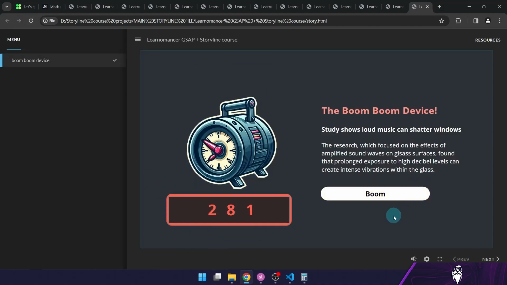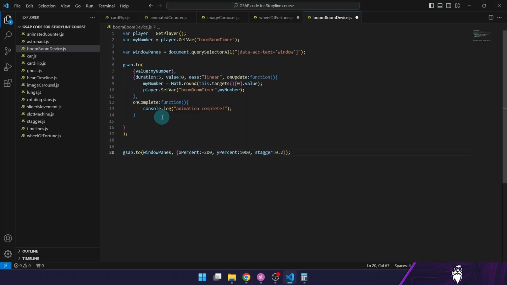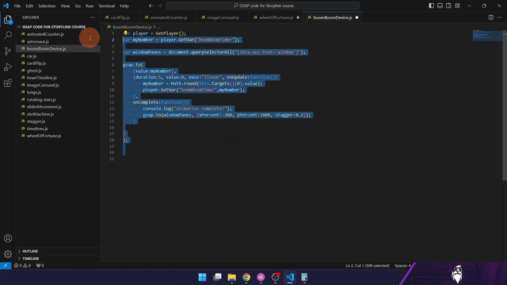So what can we do to fix this? If you remember, we have an onComplete function, which for now writes animation complete to the console. But we can also copy this line of code and paste it here. So in the onComplete function, when the animation is complete, this will run, and our gsap.to function will animate the window panes.